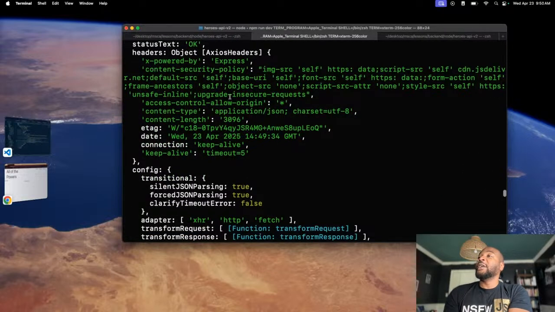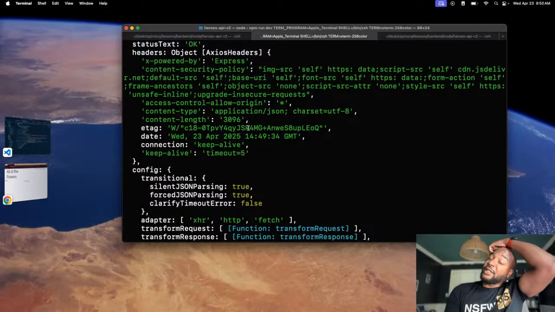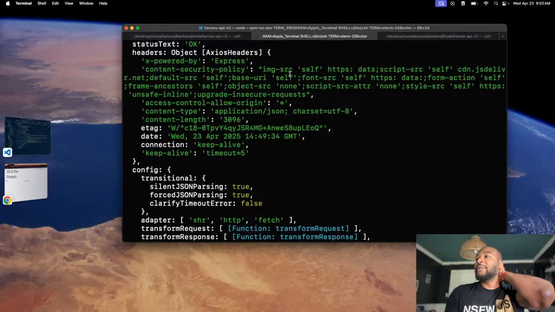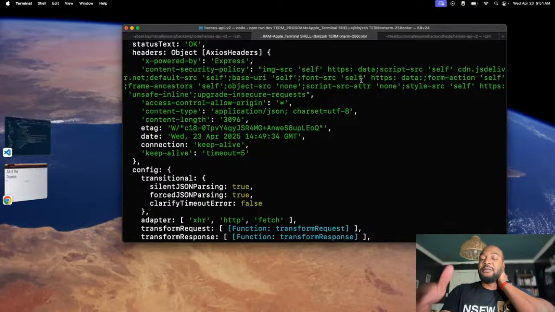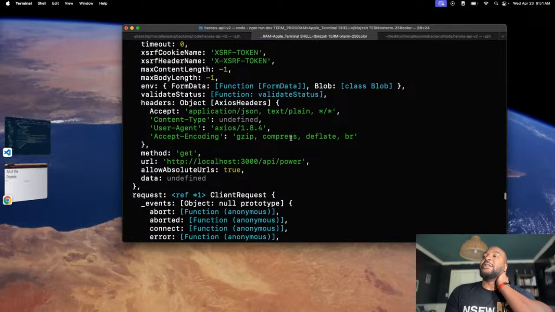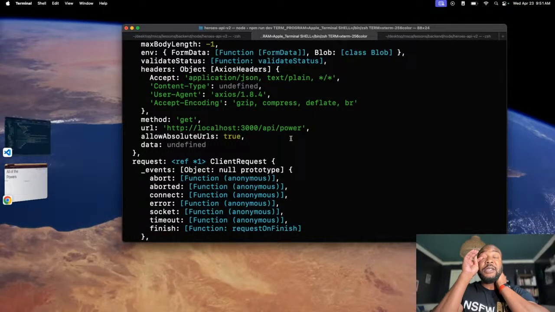Now this is what we worked on in our server.js file when we were using Helmet and that content security policy. You can see right here, image dash source self and the script self to CDN. So that's stuff that we added to our content security policy to enable us to use images from other sources, what have you. Other information that's here in the response, okay, that you may need to get access to for troubleshooting. I've had to do that a couple of times, had to just kind of dig deep inside of the response and the request to figure out how to fix a couple of things to get the data that I needed.